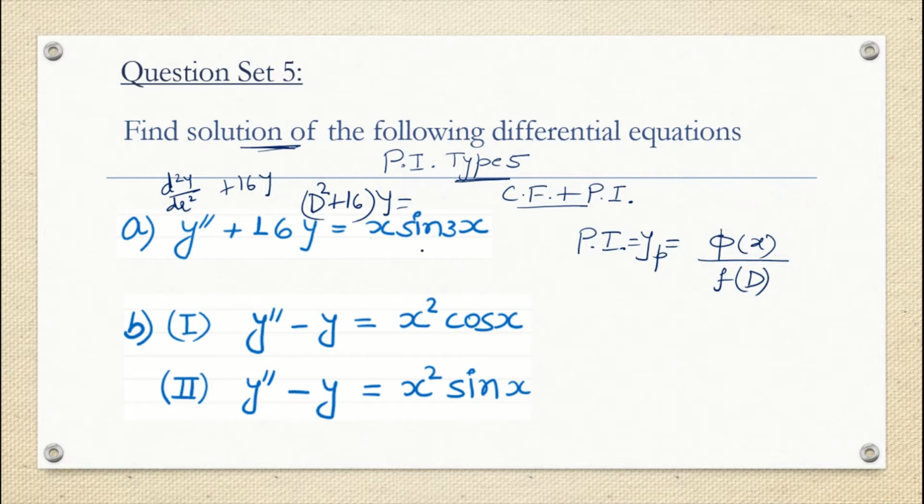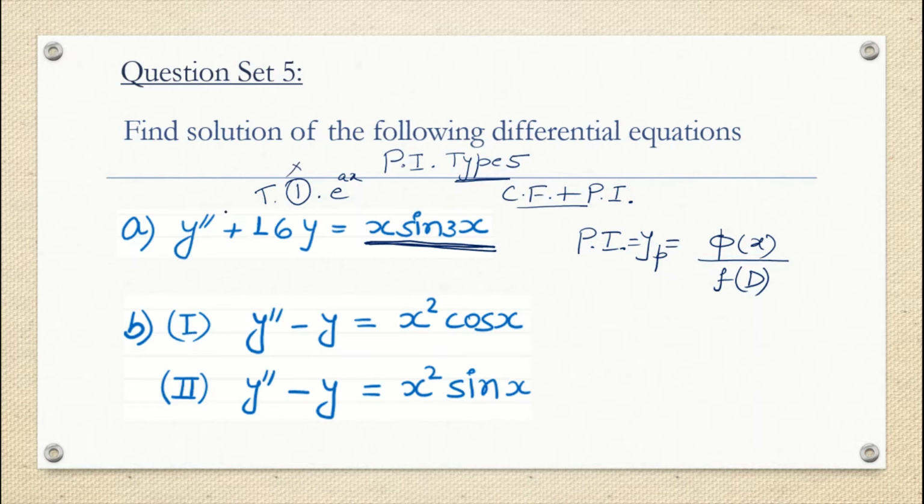We will understand why this right hand side says we have to think of type 5 of PI, because finding PI is nothing but pointing out what my right hand side function is. Since we have covered all those types, we start by asking whether this is my type 1. No, this is not type 1 of PI, because the right hand side should contain an exponential term, e raised to x, for it to be type 1.